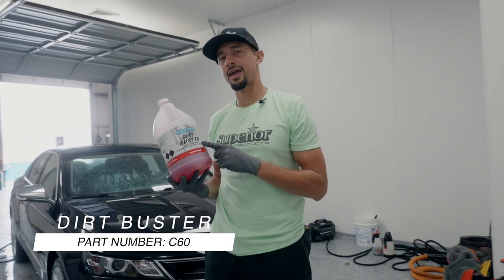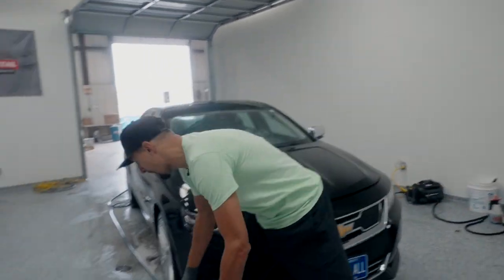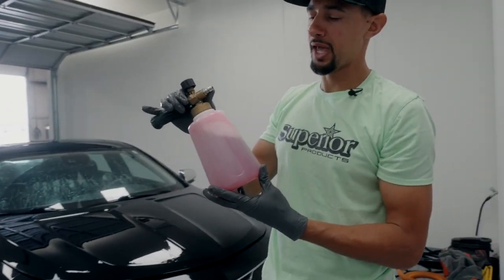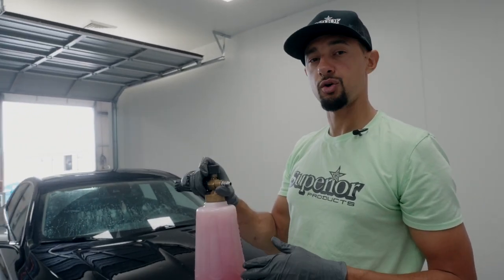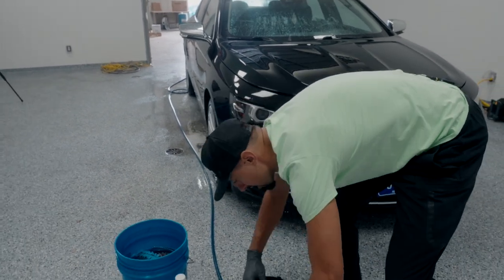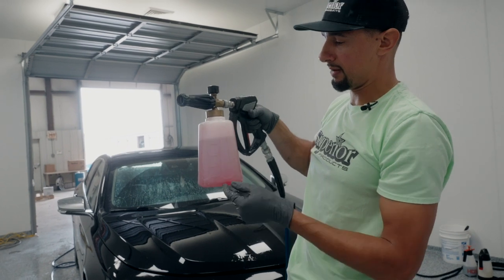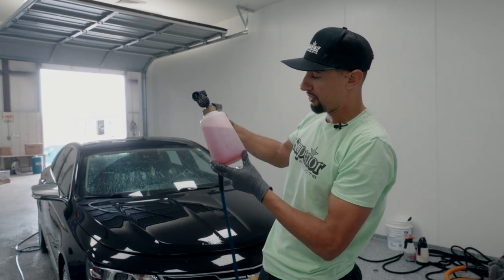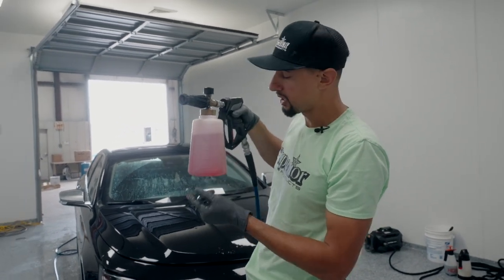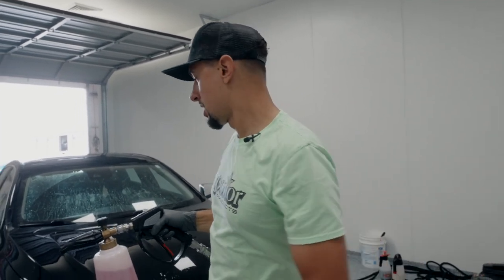So next up in the pack is Dirt Buster. This is gonna be our exterior soap. Today's application, we're actually gonna put it in a foam cannon and show you how it'll act in the foam cannon for our hand wash. So depending on the size of your foam cannon, mine's pretty large. So I fill this just down to this bottom line. Depending on the size of yours, you probably need 3-4 ounces and you'll be good to go.